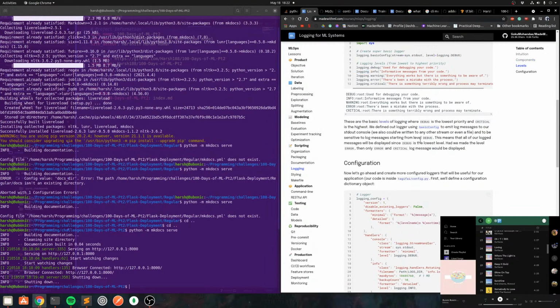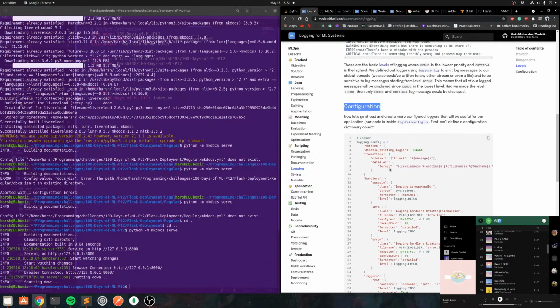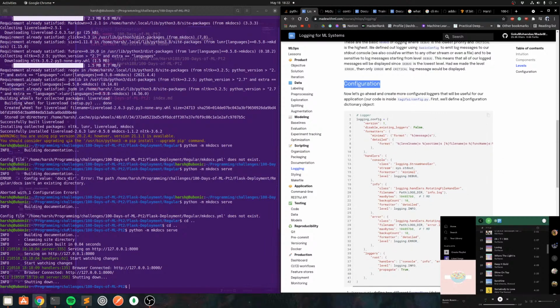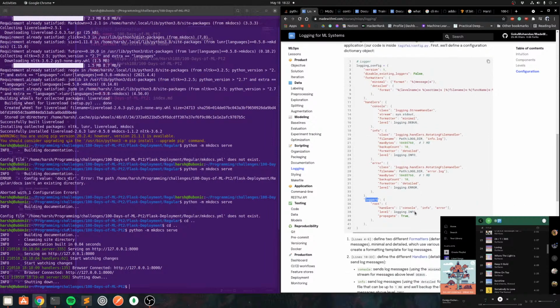Basic levels of logging. Alright, so the different levels. We have the configuration, config.py. These loggers are more useful for our application. So we have a bunch of different logs here: version, handlers, loggers.